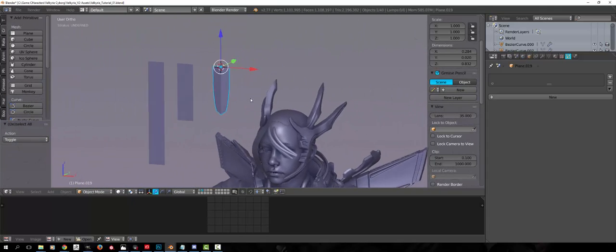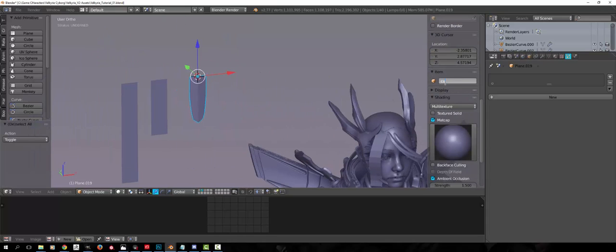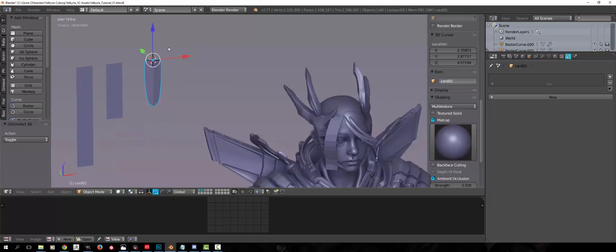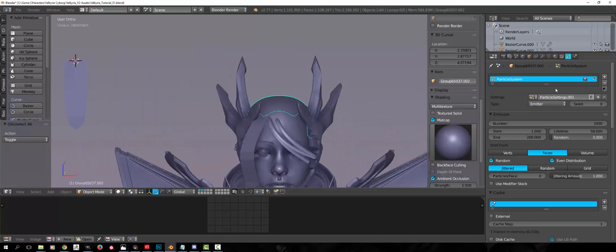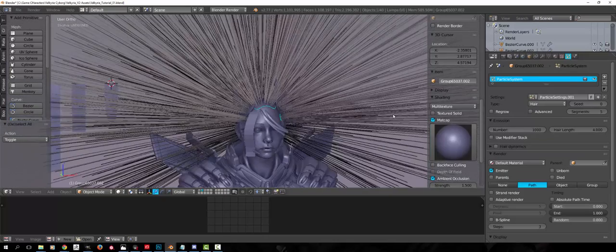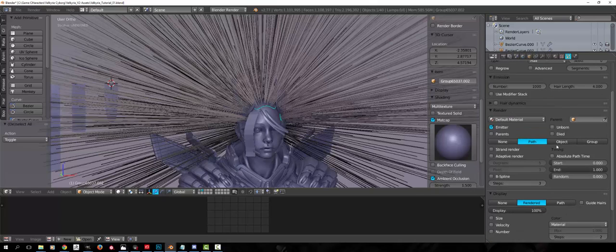So now let's see, if we change the name here to, let's say, card 01, and then we choose the head cap, this object, and then do particle system and choose this to hair instead, and then we go down here to, let's see, objects.